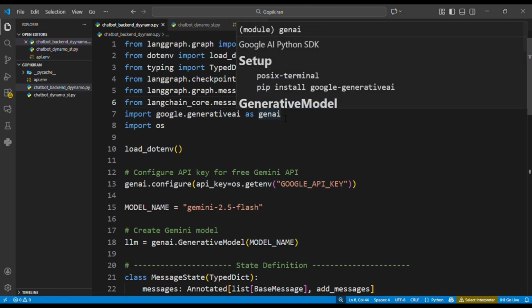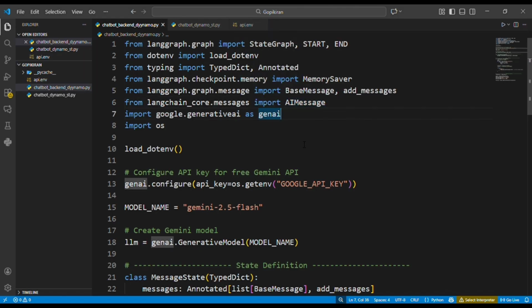The next one is used to define custom data types for the workflow. And the next one keeps track of the messages and checkpoints for conversation memory. And also from LangGraph messages, import BaseMessage and add_messages, objects representing the AI responses.